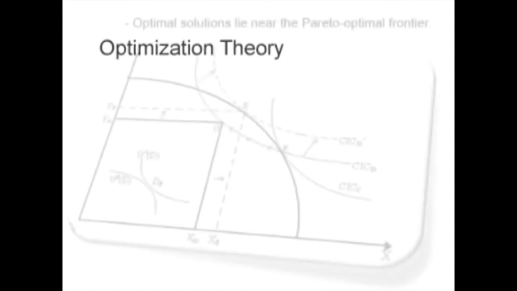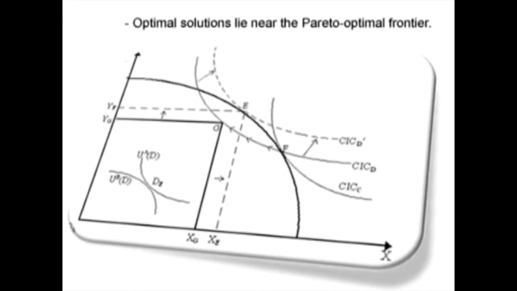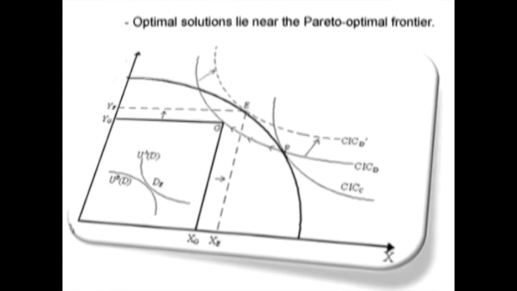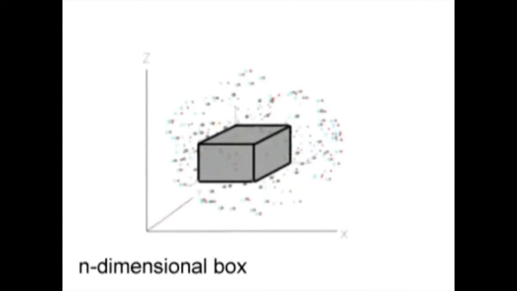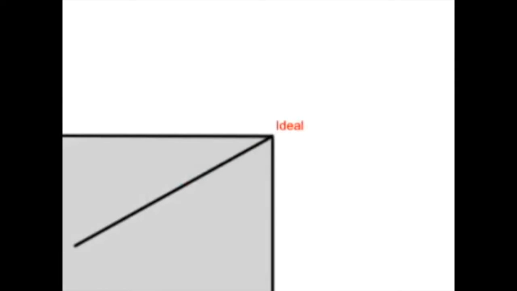Now we need to talk about optimization theory. Optimization theory teaches us that optimal solutions lie near the Pareto optimal frontier. This frontier represents the intersection of various graphs and planes and will coincide with a particular corner of a parametric search box. Thus, there is generally a corner of our box which represents an ideal solution. Returning to our n-dimensional box, we can see that once we identify our ideal corner, parametric search may struggle to find relevant results and find the right number of results. The search will find all data within the constraints, but it's quite possible that the optimal data lie just outside the constraints. Despite being very close to ideal, this data will not be found.